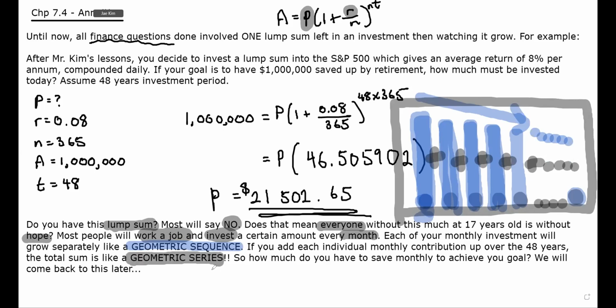And that's where we are going today. I'm going to show you that you don't need to have a lump sum. We are going to use our knowledge of geometric series to see how each individual payment will also snowball just as well. So, hope for the rest of us that aren't rich, right? Please take a look at our sheet. That is chapter 7.4. I am going to open it here. If you have it in front of you, please take it out and look at the first page.